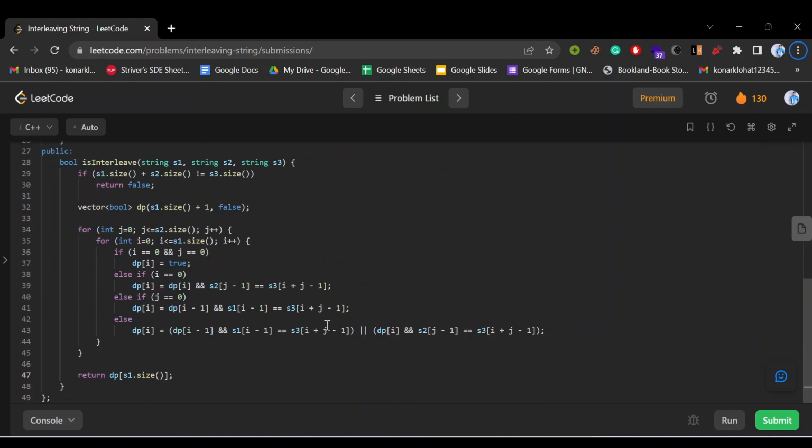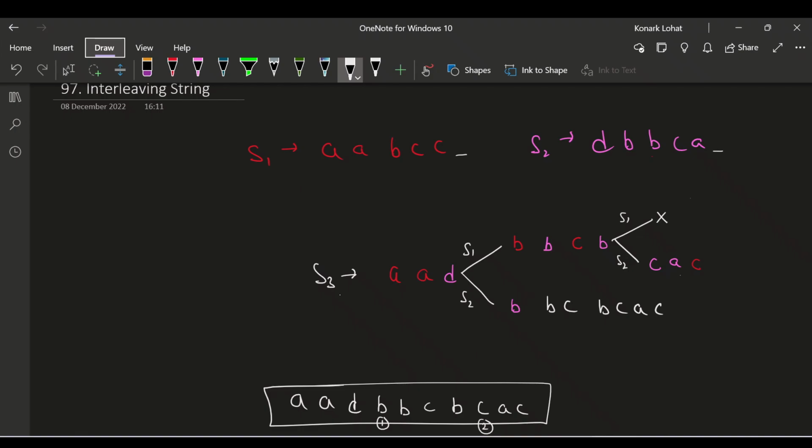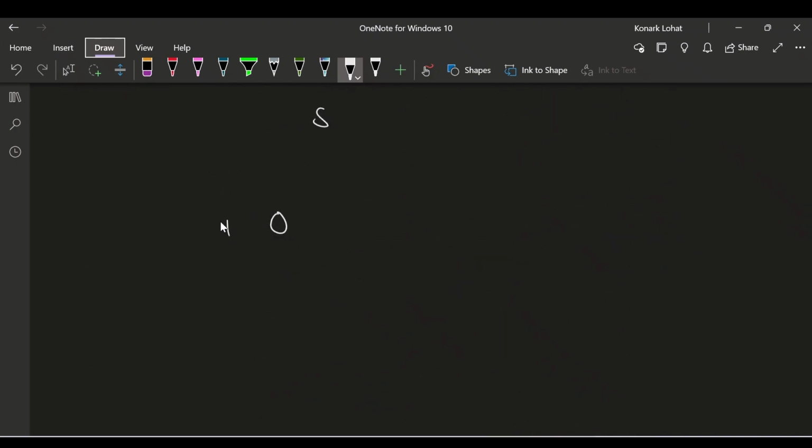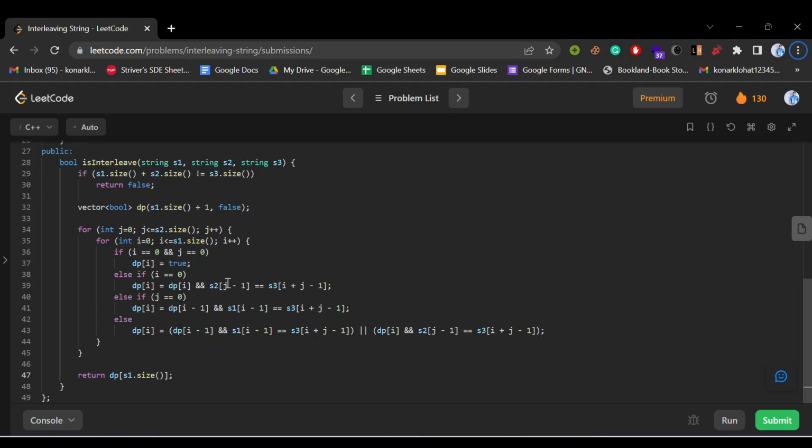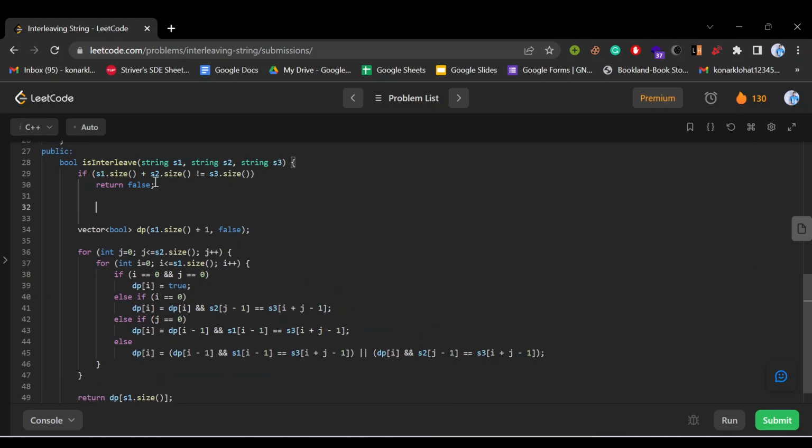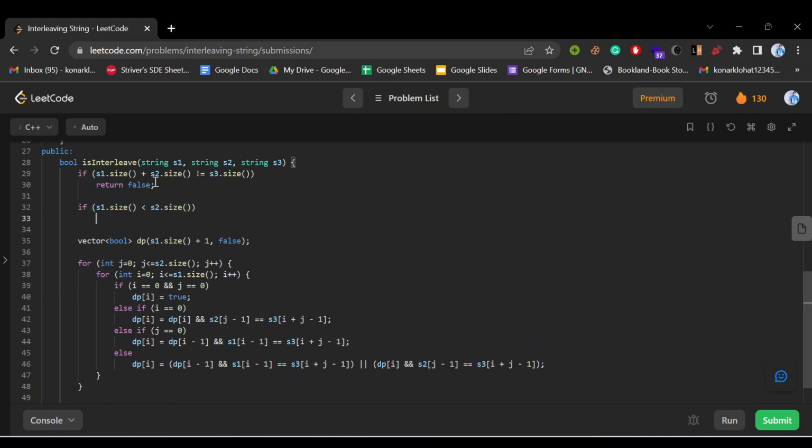And yeah, so the time complexity for this one, the time complexity for the last approach is still s1 dot s2, right? But space complexity is optimized. So space complexity is minimum of s1 comma s2. And how to get the minimum of s1 comma s2? After this base case, I can have another case, that is if s1 dot size is smaller than s2 dot size, then return the is interleave string function.